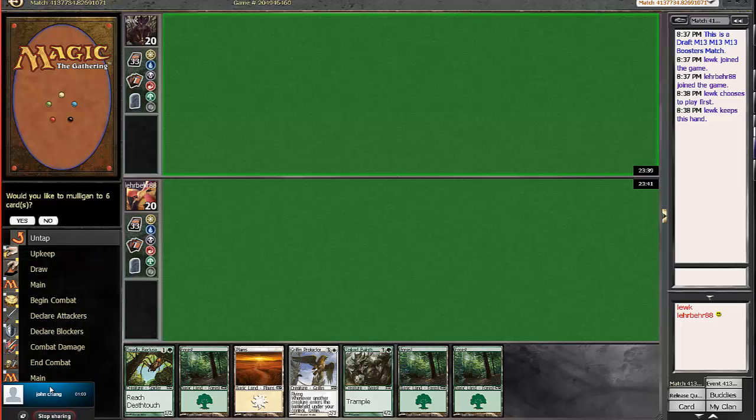Alright guys, here's Lehrbehr and John in the next round of our M13 pre-release event. Not sealed event, Swiss draft event. We lost the die roll, and they chose to play first.